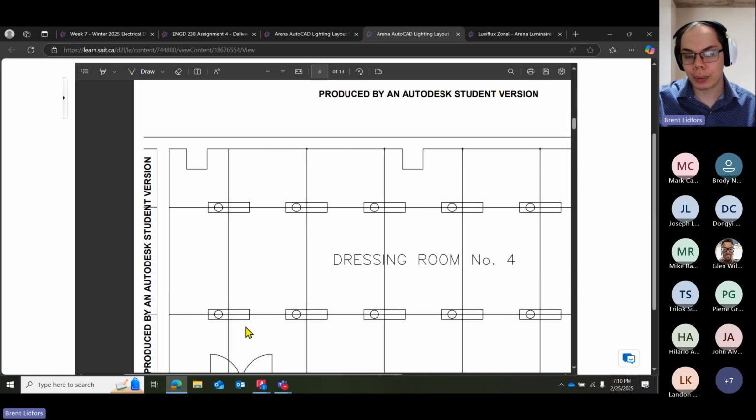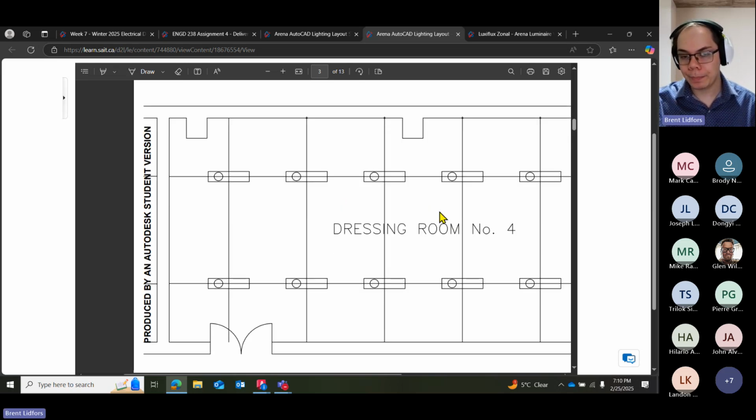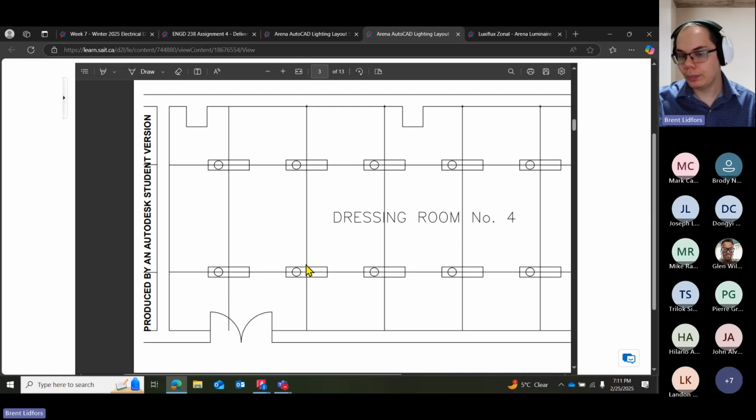Again, these are symbols. They're not representative of the actual size of the lights in particular. So we just want to make sure people are aware that these are centered along where they're supposed to be placed, okay? So we're using the center of the symbol, plopping it down on each of those grid intersections.